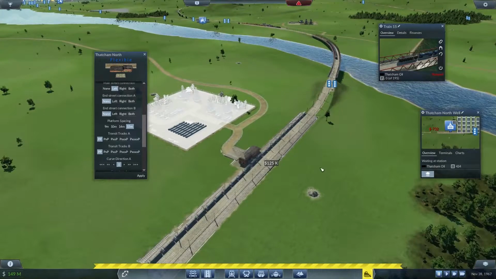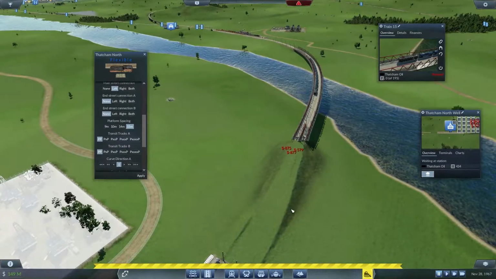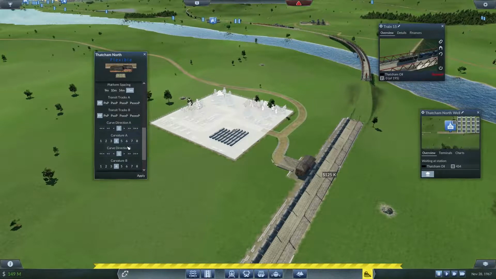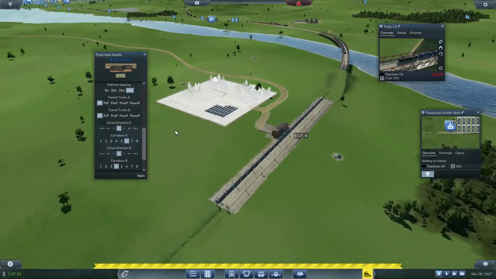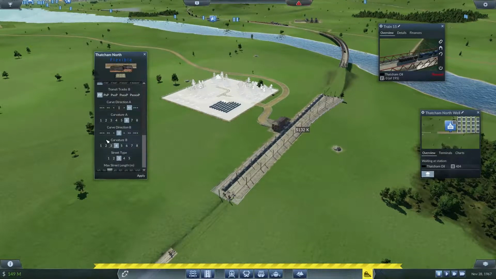Right, now what this mod allows us to do, actually if I delete that as well, and let's delete this bit, we're going to have to redesign all that link, I think, is you can actually twist the station. You can put ends, you can twist it, you can have curves at one end, you could have a different curve in the other direction at the other end. I mean, just how amazing is that?